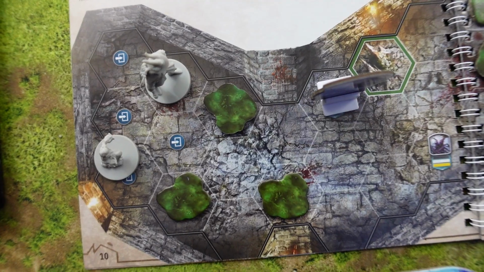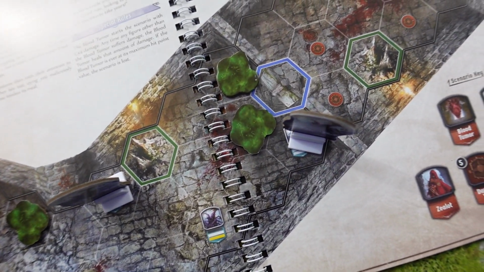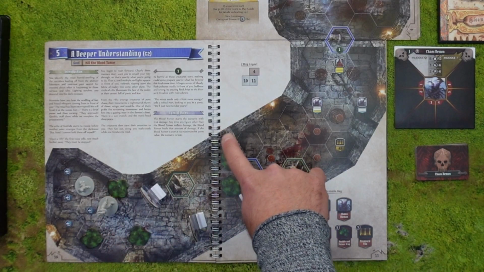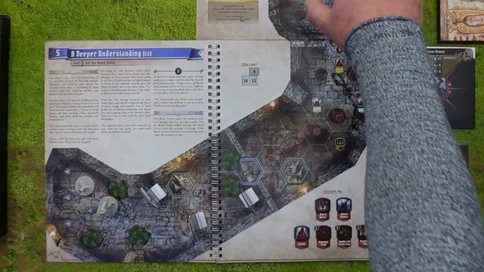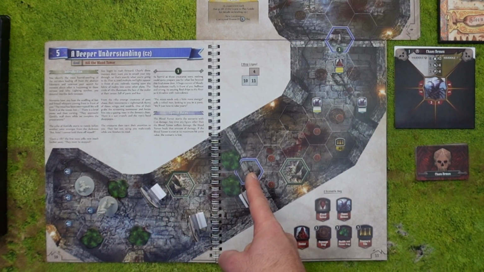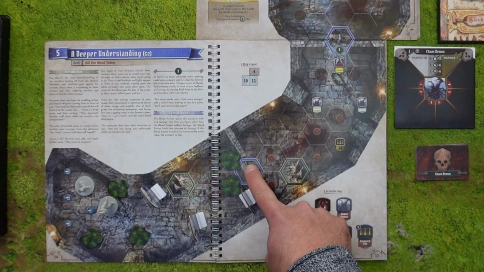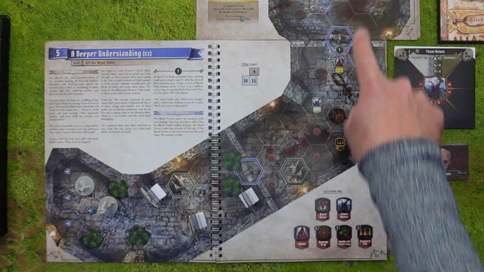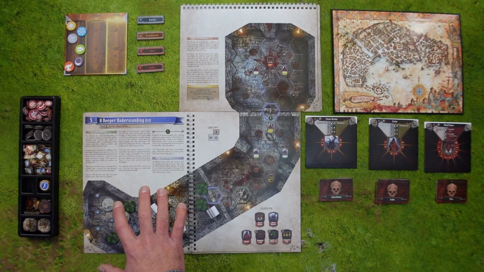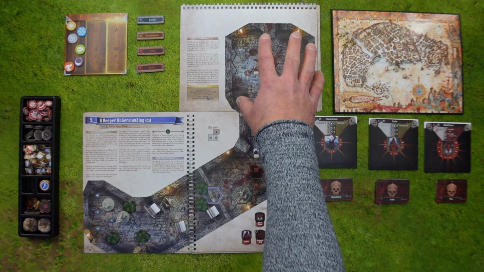map. As you can see here, I have only set up enemies and terrain on the first part of the map. This is because there are walls cutting off these areas. And your characters cannot see through walls. So they have no idea what to expect before they enter these rooms. So you start by setting up the area that you are actually in. And as you enter a new area, you will set up that area and so on.